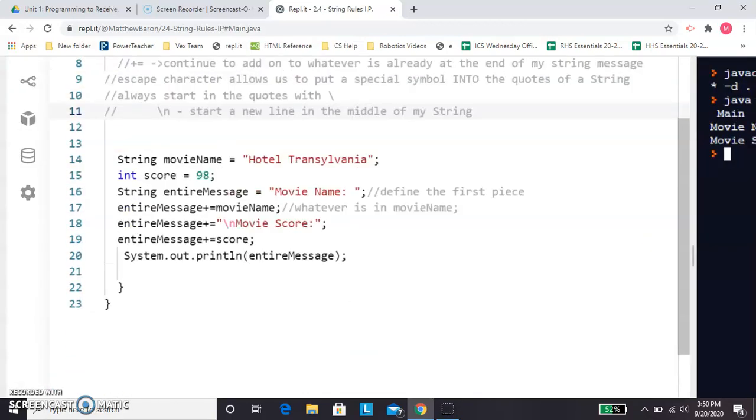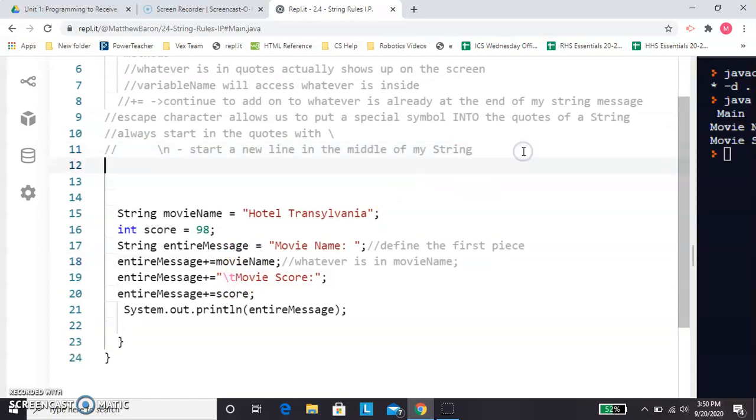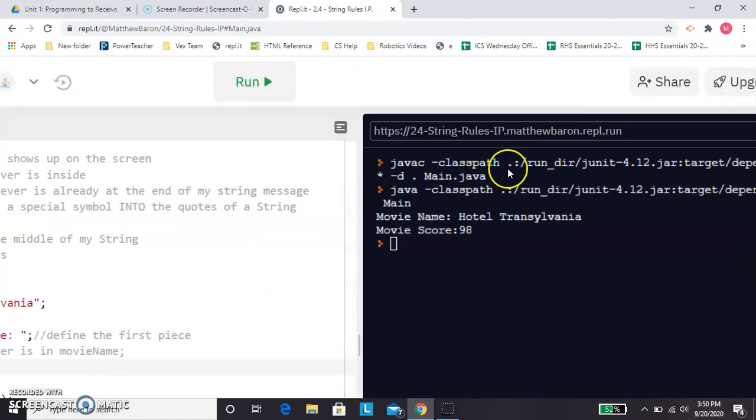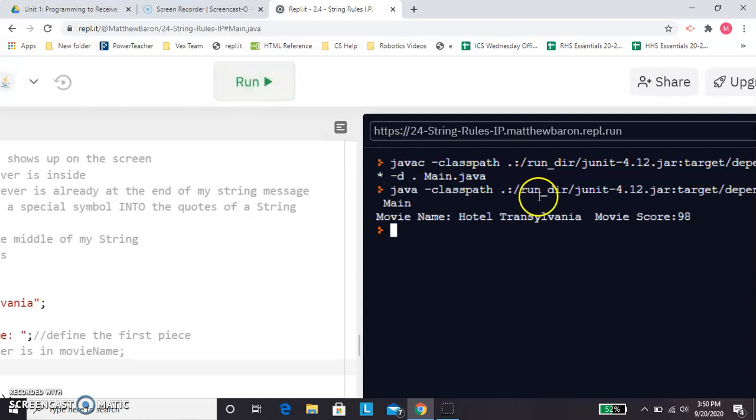There's three other escape characters that we're really interested in. If I wanted to give it some space, but maybe not an entire line, I can put \t, which puts a tab, which is something like 10 spaces in the middle of your code. I put \t here. Now when I run my code, since it's right in front of the word movie score, it won't create a new line, but it does leave a little bit of extra space between those things rather than just one. It's added a new tab.